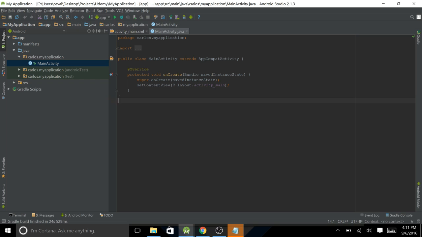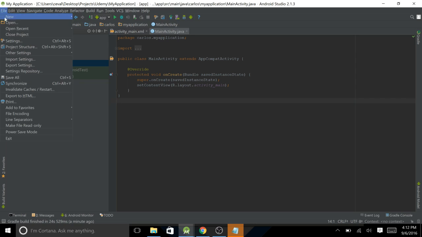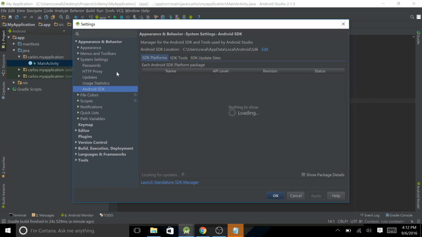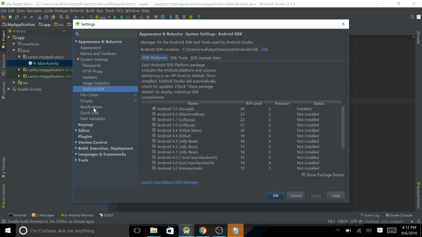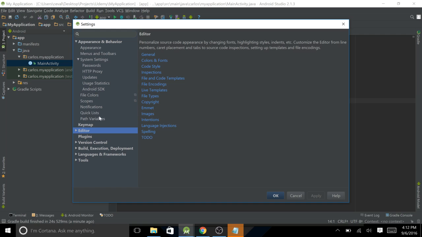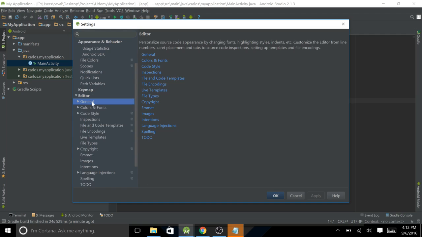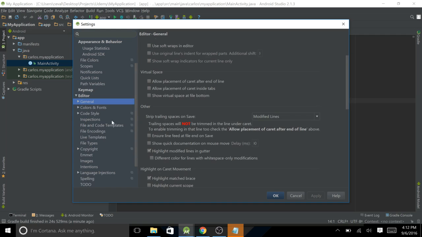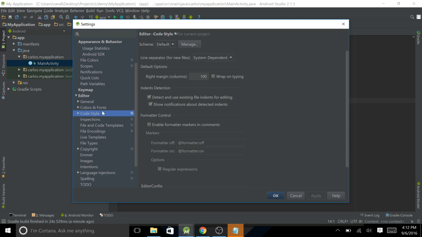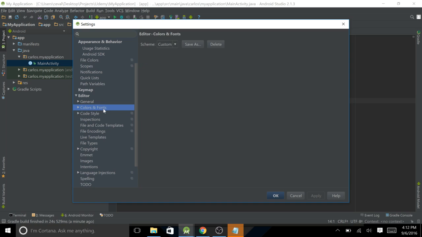If you did this correctly, you should just have this little screen here. At first, your editor should be white. Now I don't know about you, but having a white editor for my code just really hurts my eyes. So you can actually go into File, go into Settings here, click on where it should say Editor, or actually just open this up. Click on General here, or actually let's do it here in Color and Fonts.